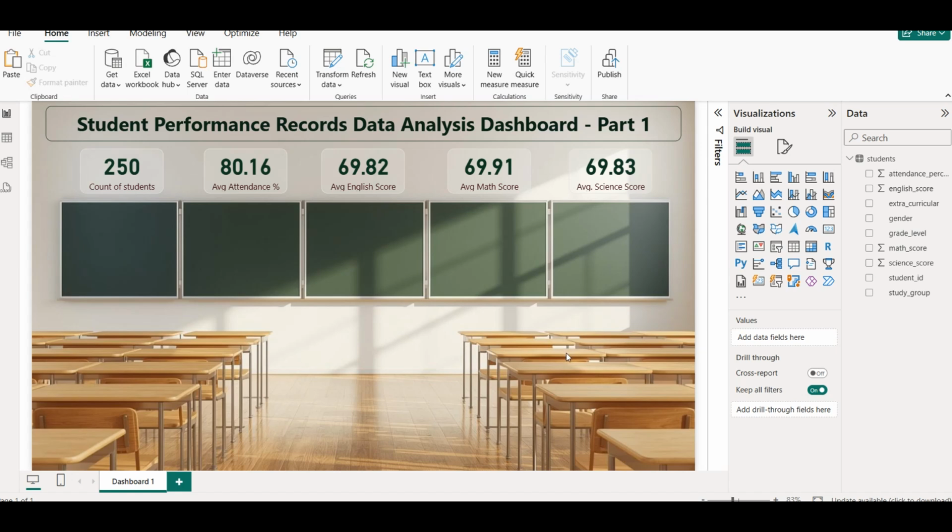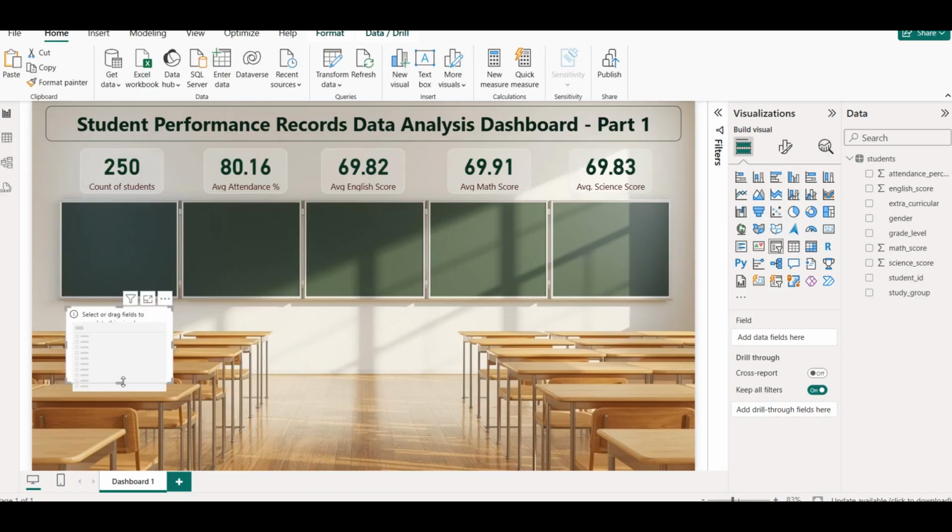Next, we also have some filters. Filters like gender and grade level can be used. So we will use a slicer, and this particular section we will keep for filters.